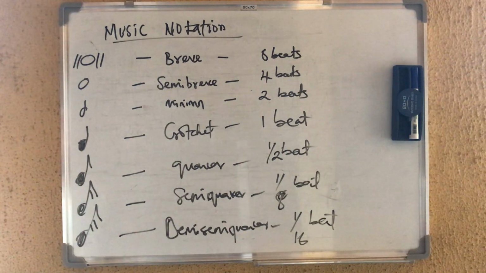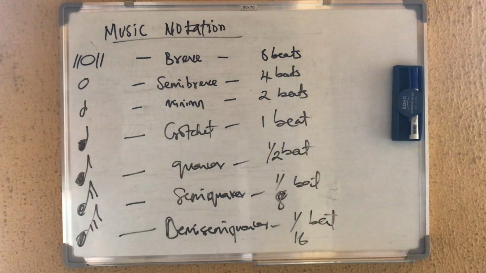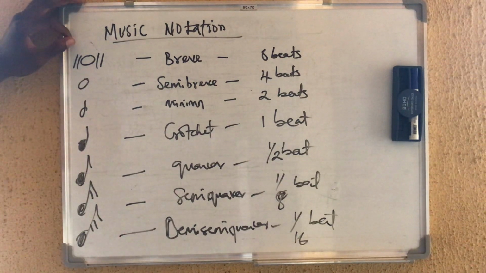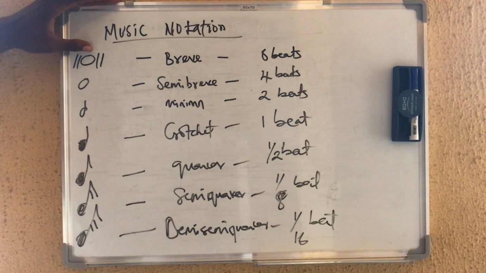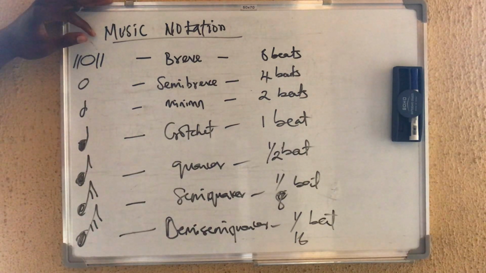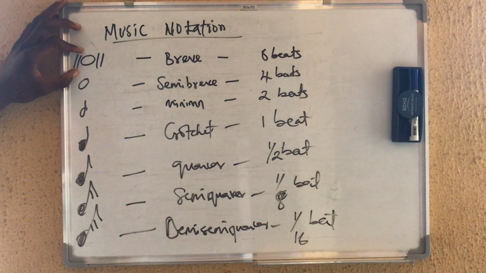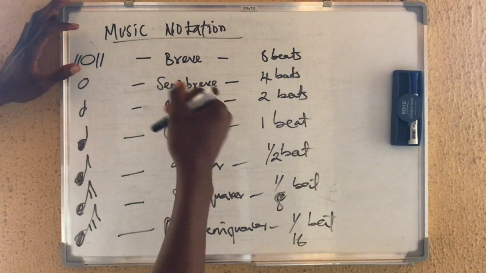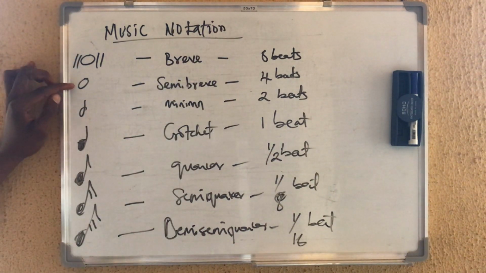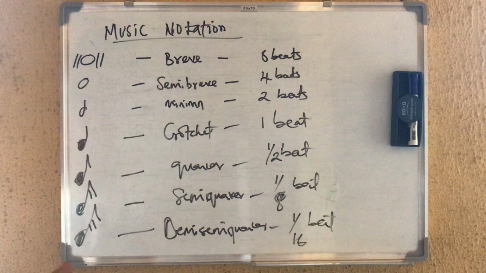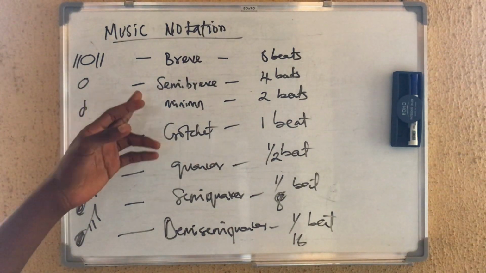Okay, looking at these notes now, I'm going to tell you the differences between each other. As you can see, this one has 8 beats. We call it the breve. So anywhere you see it in your musical piece or in your music sheet, you play it as 8 beats, depending on the pitch it is being located on the staff. Then this is your semibreve. It has 4 beats. So you have 1, 2, 3, 4 for its value to expire.